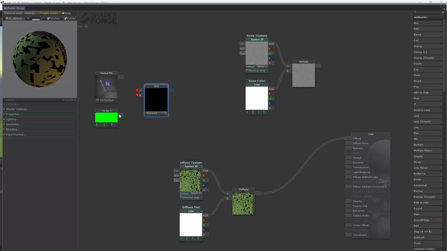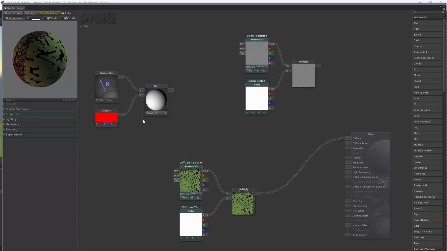For those of you guys who didn't take linear algebra, dot product essentially gives us a calculation of how similar the two vectors are, if you will. And then you can see already it's kind of doing what we want. The top of this circle is white and the bottom is black. And that's indicating that on the top, our normal direction is the most similar to this vector that we just proposed here. So again, I could change this to 1, 0, 0, and I get something else shaped a little differently. You could do something interesting there. Potentially, you could adjust this and make some sort of a wind direction if you wanted your snow to do something different. All right.